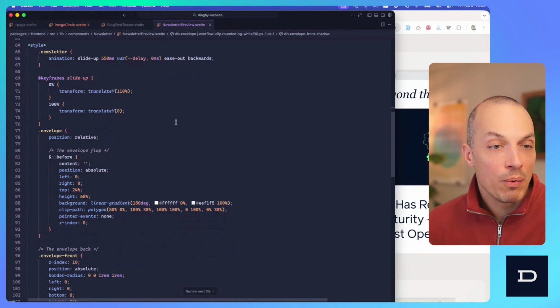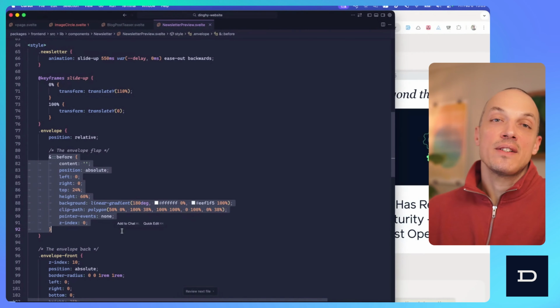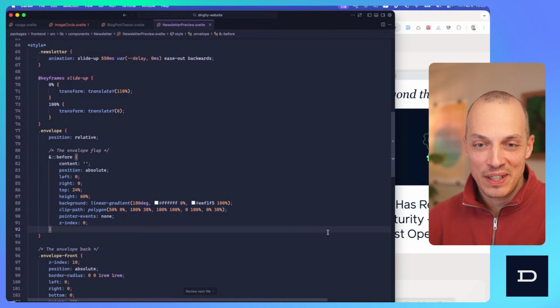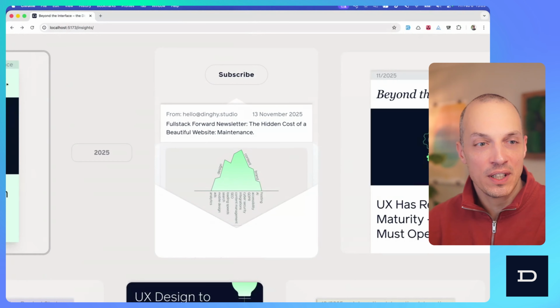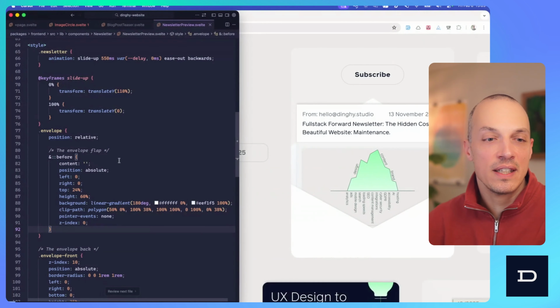Okay, let's look into it. So what we're doing with the envelope is that we're creating a pseudo element, so we don't need too many extra empty divs. This is what we're doing here. So hold on, I'm just going to move this over here and this over here a little bit so we can see what we're doing.